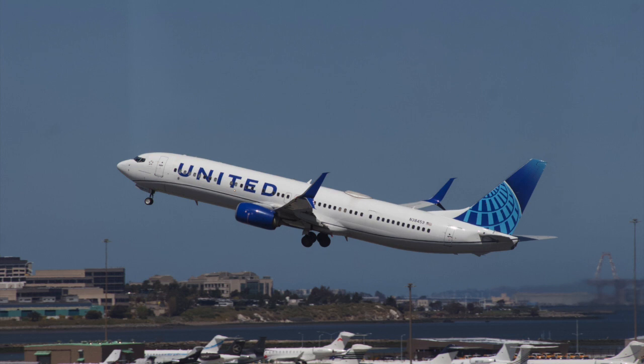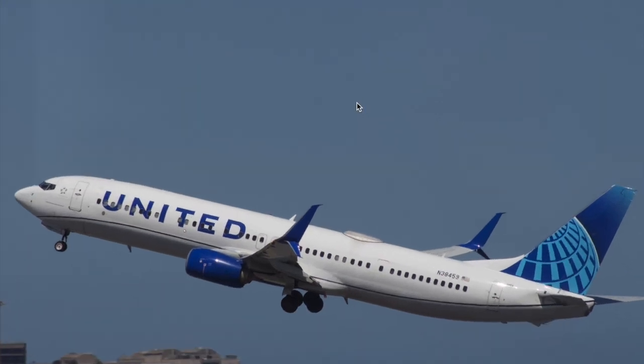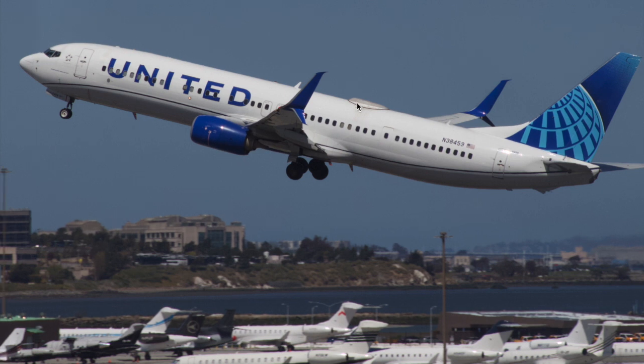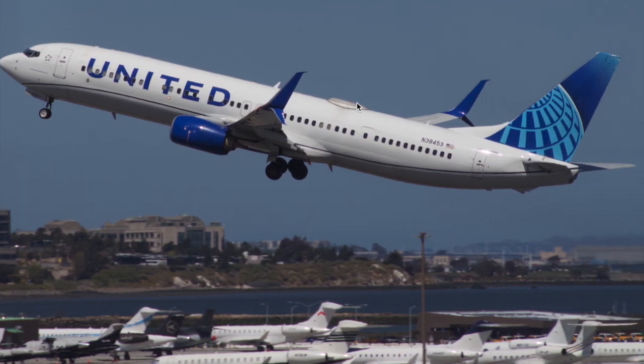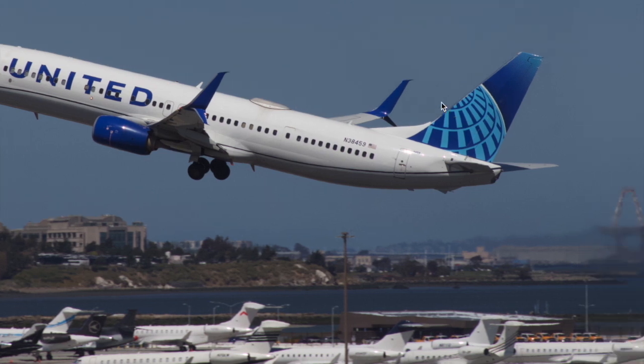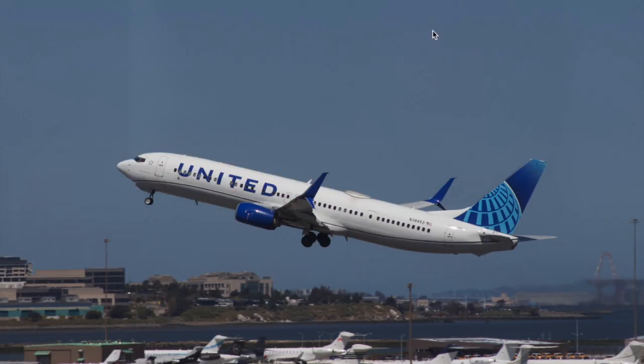And I'm not sure if you're seeing it on screen, but looking at the bottom, there's a ton of biz jets on the ground, so that's very cool right there. Not sure if you can see it, or if I can try to zoom in. Hope you can see it a little better. So yeah, you can see a plethora of Gulfstreams and Cessna Citations and probably Falcons, but that's very cool. You got a plethora of biz jets in one ramp, the entire ramp, so that's very cool right there.